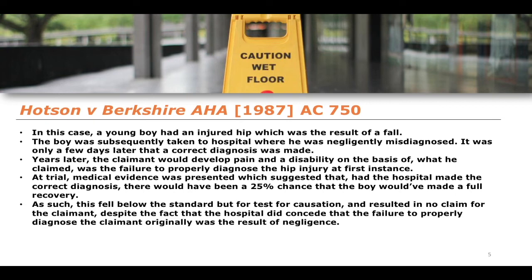So what does this do? Well, this falls below the standard for a but-for test of causation, given that we have to prove on the balance of probabilities, which is more than 50%, that the damage would not have happened if it hadn't been for the medical misdiagnosis. And so as a result, in application of the but-for test, this didn't result in a claim.